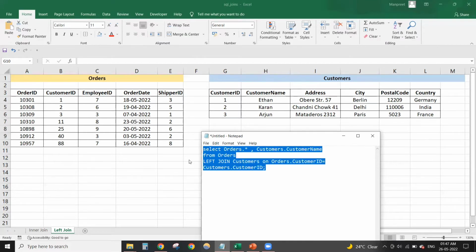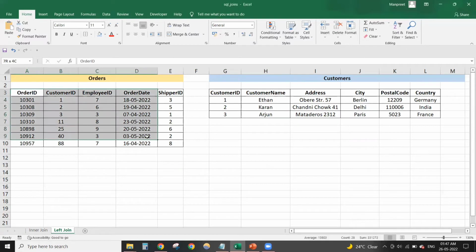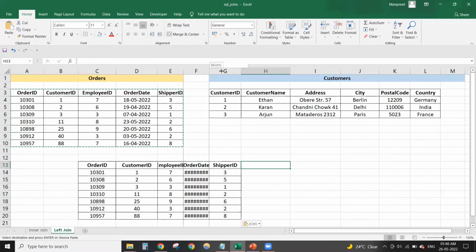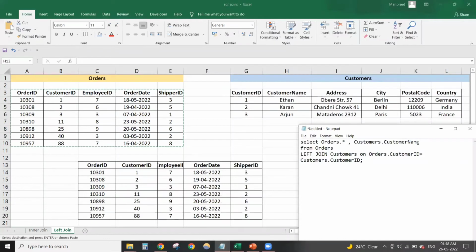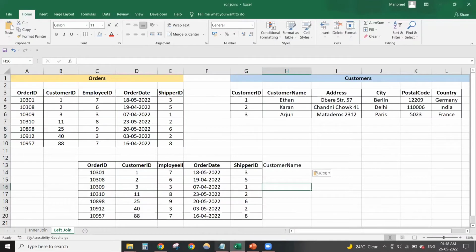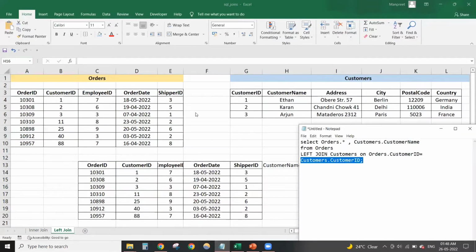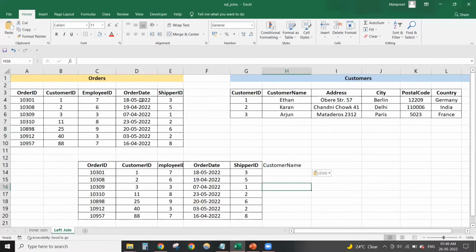So if we run this, what will our result be? We'll get this complete table in the result, and we'll have another column, customer name, right? If the value of the customer ID matches in the customers table, we'll get that name. We have matching customer IDs for customer ID 1, 2, and 3 only, so we have names for these customer IDs only.